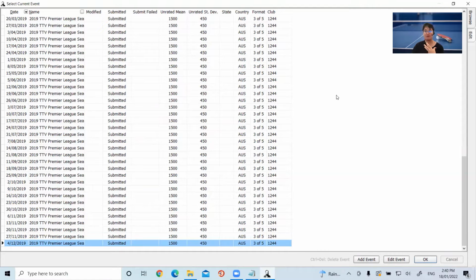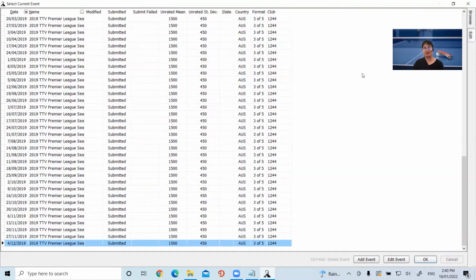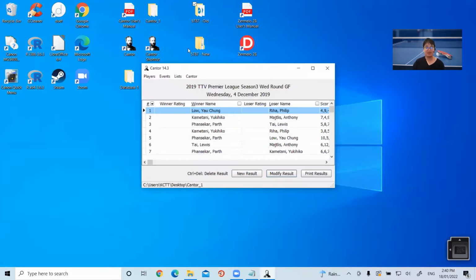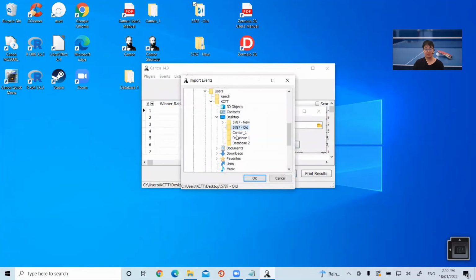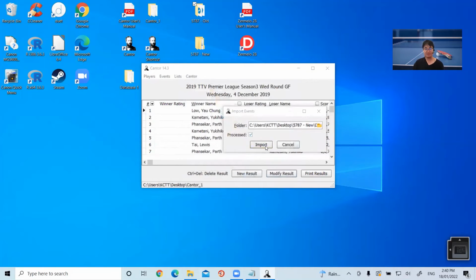But if you try to import a copy of an event, then it's not going to work. Why is that? Well, let's try that, shall we? So we've got 5787 here, and that's new. Let's go to events, import. Let's go 5787 new. We go import.